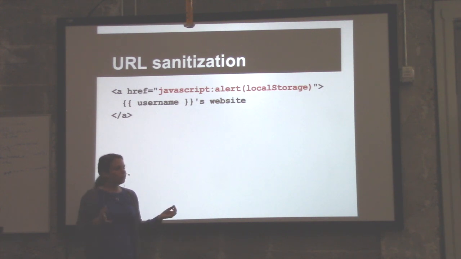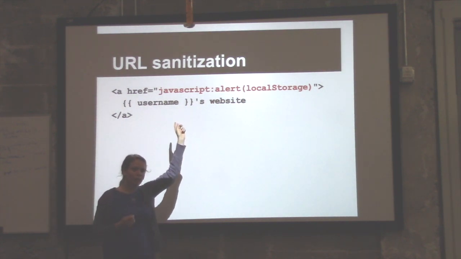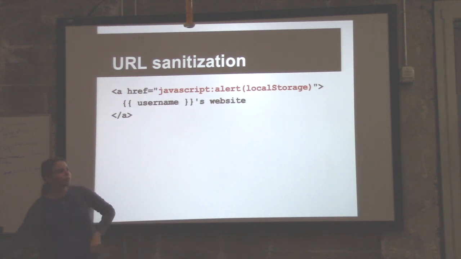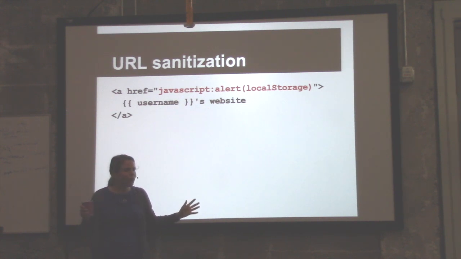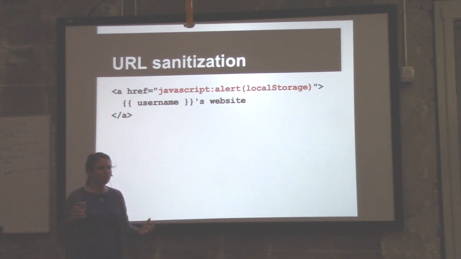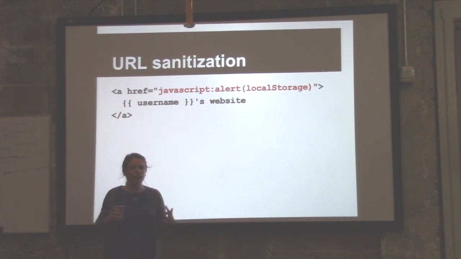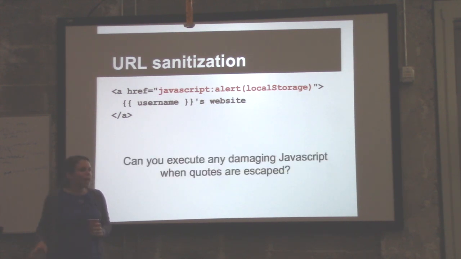And if you were trying to actually write an exploit here, one thing you might run into is that any kind of interesting JavaScript you can imagine putting in this URL is probably going to need some quotes to do something interesting, or single quotes, double quotes, angle brackets, all those nice characters that are actually HTML encoded. And if you put them in there, then when the user clicks the link, that would cause a syntax error. So any interesting thing you might want to do, you're going to need some quotes. What can you do that's interesting without quotes?